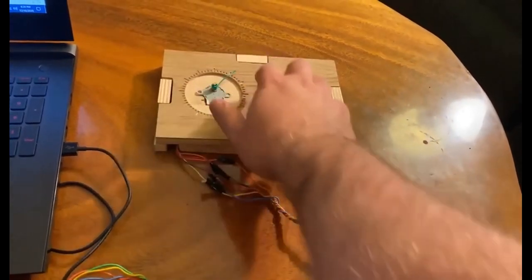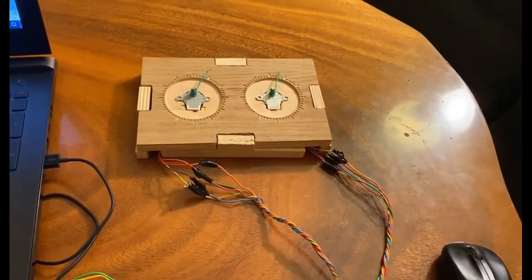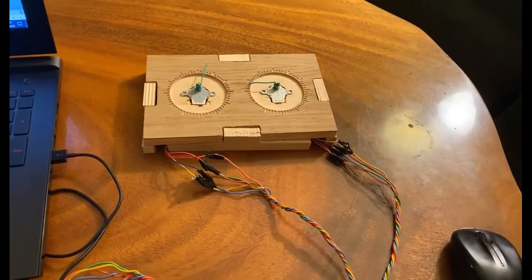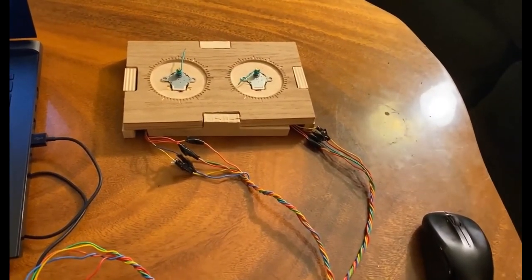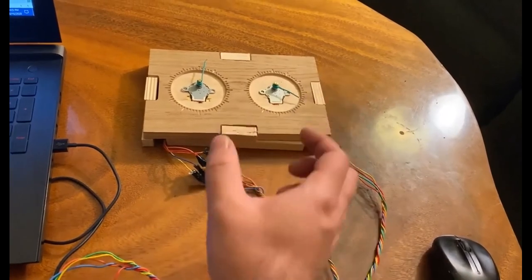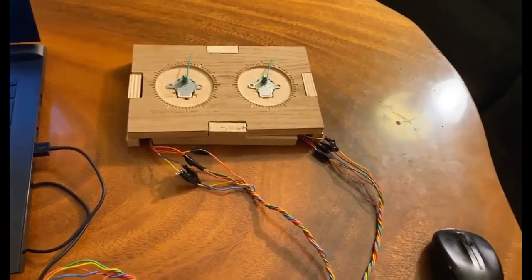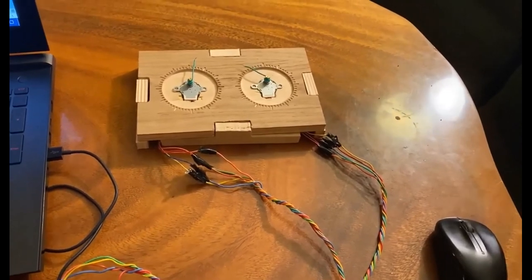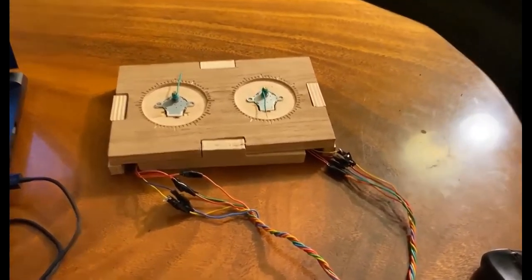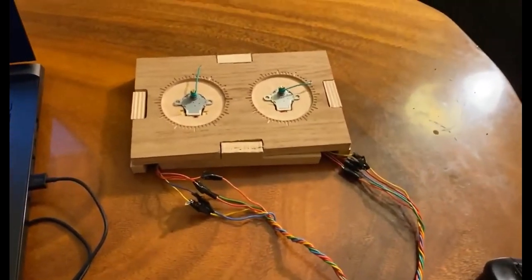In CAD, I did these dials, did the pockets for the stepper motors to hold in, and cut out these 4 base stands. One thing that I didn't plan on initially with the design was that I made the pockets for the cutouts for the stand and these stand pieces the exact same size. I was hoping to go for a friction fit, but it was a little bit too tight, and even after doing the milling work, I had to hit it with the bandsaw to clean it up. And then another issue was, as you can see where the wires are sticking out, I had to cut off these ends here to make sure I had enough clearance to get my wires to come out.